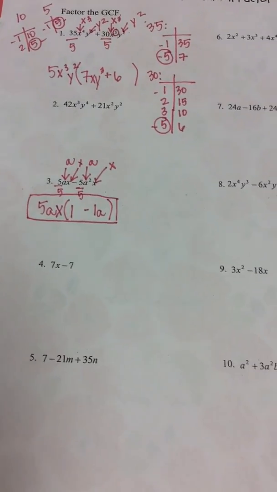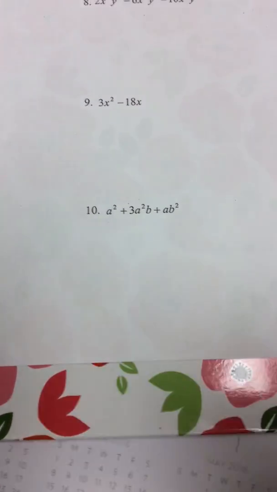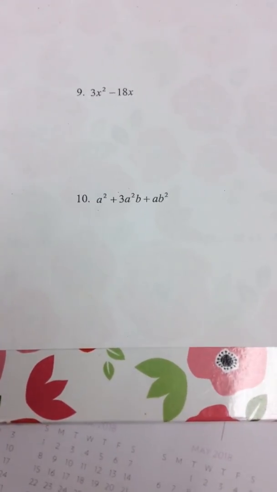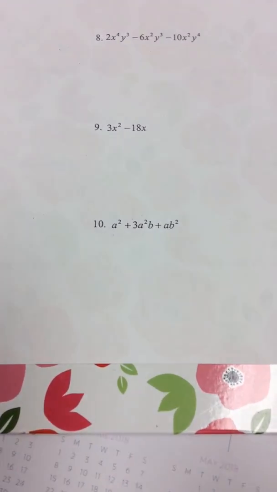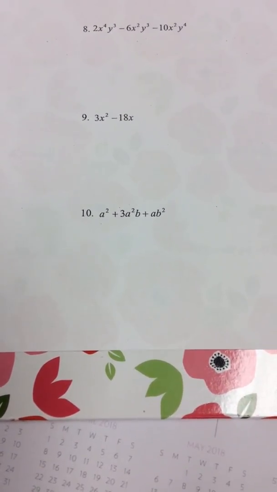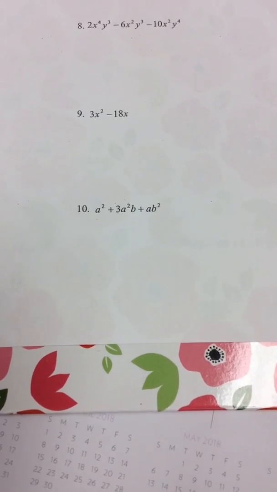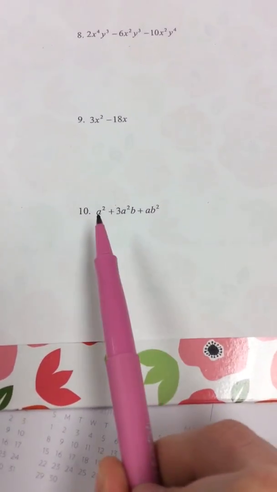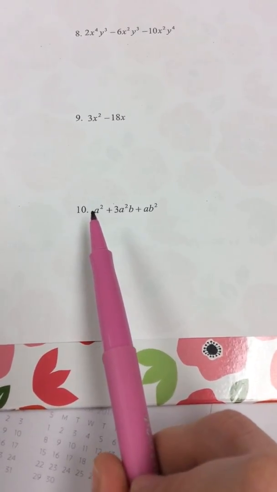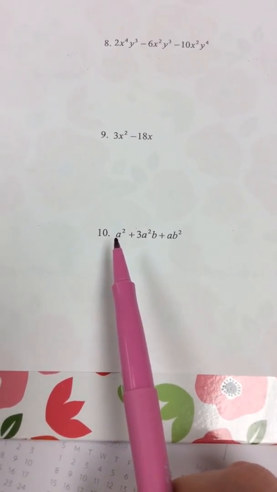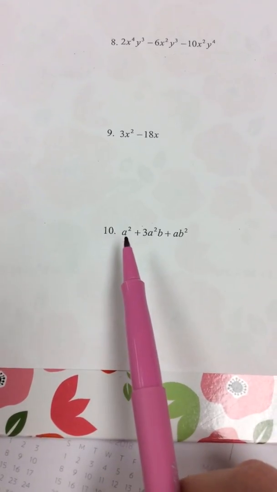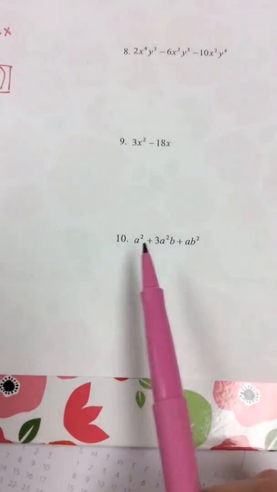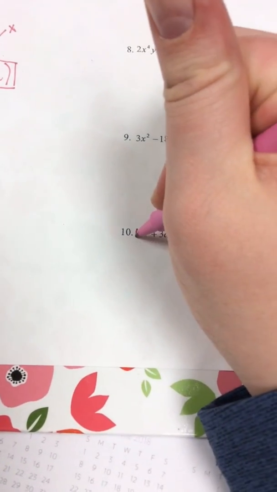Okay, and then one more example. We're going to look at number 10. It has 3 terms instead of 2 and more letters than numbers. Okay, that's usually what people have issues with. So we're going to go over number 10. First things first, look at your polynomials in the front. Remember, when your term in front or your coefficient isn't there, quote unquote, it's not there, that means it's just a 1.